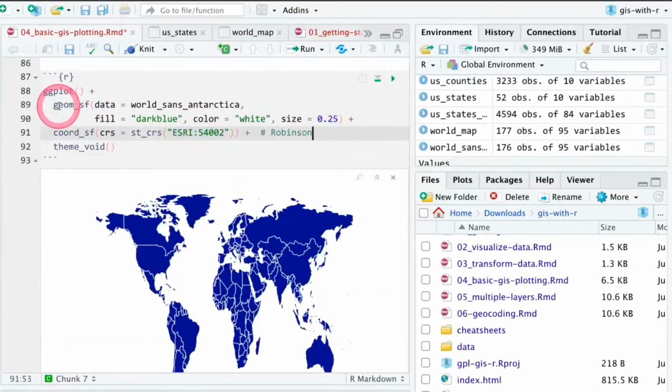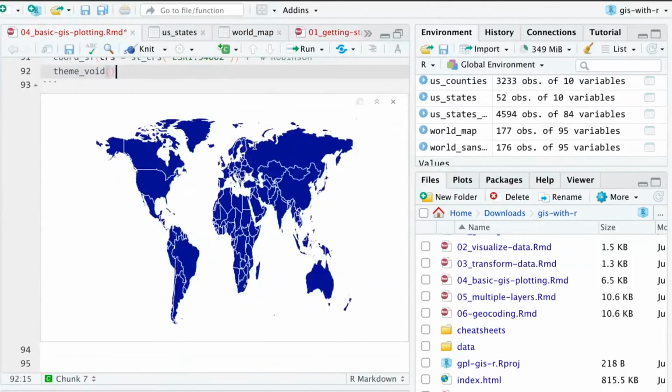The really cool thing is you can actually layer a whole bunch of different geom_sf layers from different shapefiles. And even if those shapefiles inherently have a different projection, like this world one that loaded, which I think is Mercator, it's the negative 180 to 180. If I'm then going to layer a different projection on there, this coord_sf makes it so all of the geom_sf layers follow the same coordinate system. So you don't need to worry about shapefiles being in specific projections. This just forces them all to fit nicely together, which is really cool and saves a ton of time worrying about what projection is what.